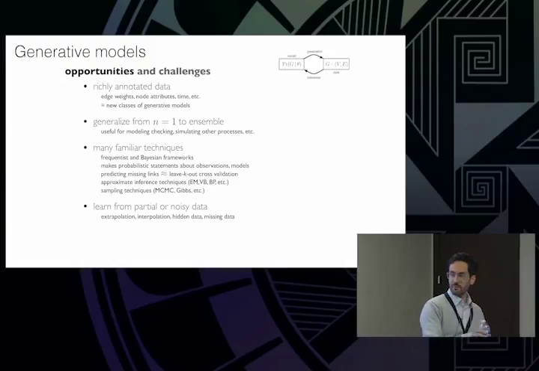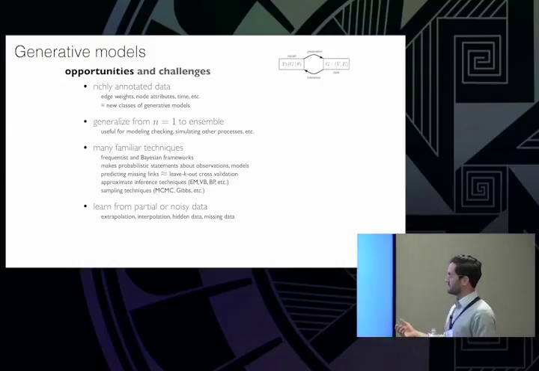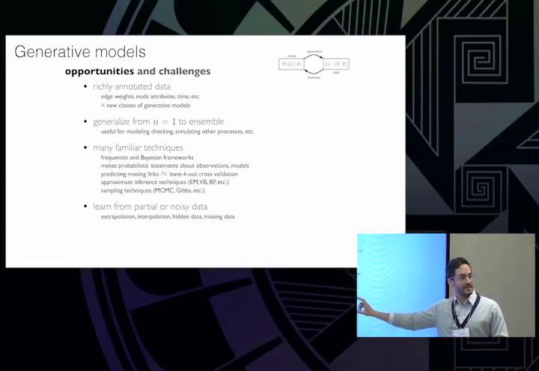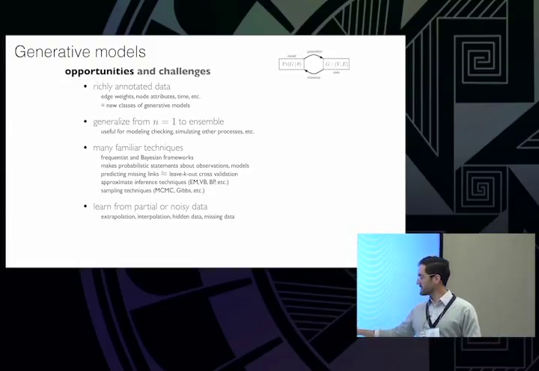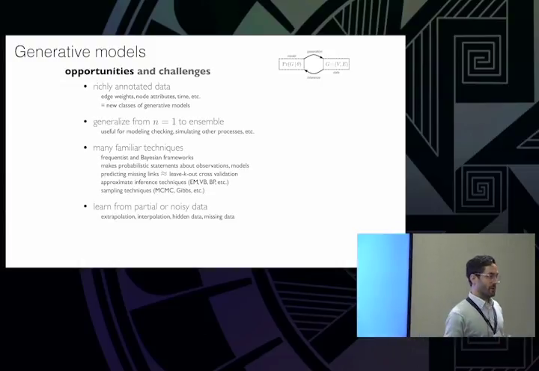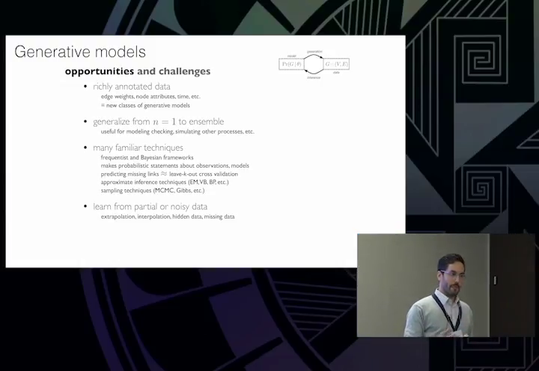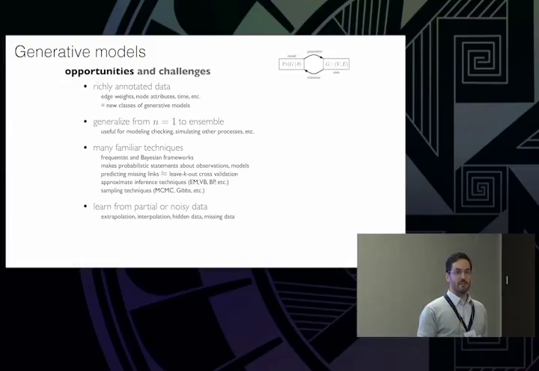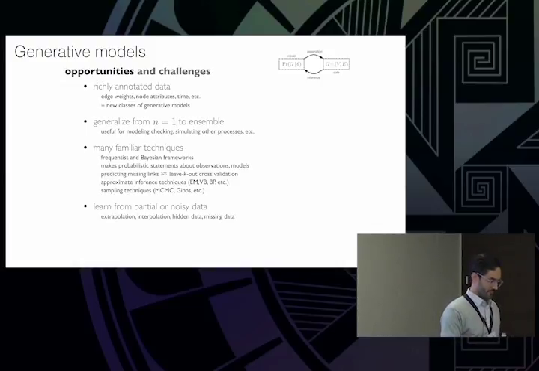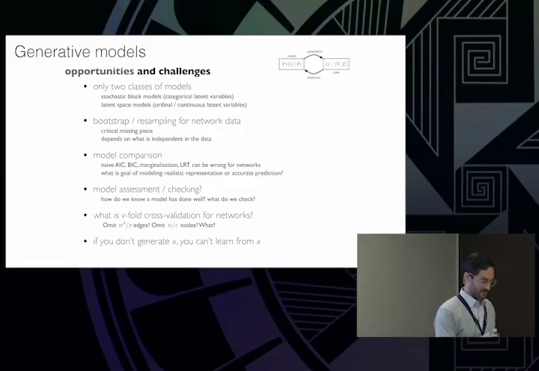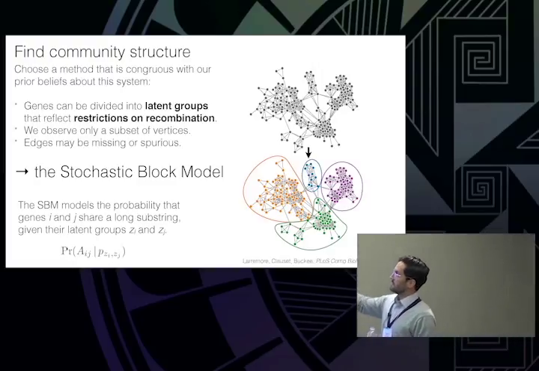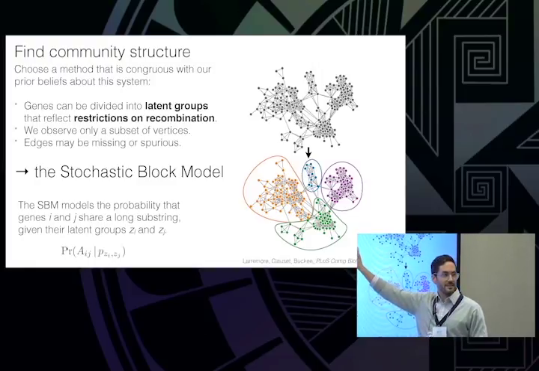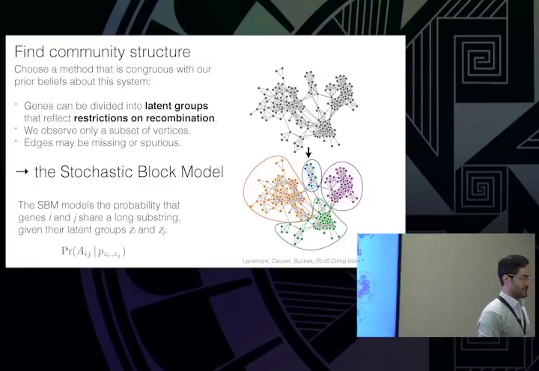One thing that I want to emphasize here before moving on, though, is that we can learn from partial or noisy data. And this is key for a reason for choosing it to analyze malaria parasites. We can extrapolate from data, we can interpolate, we can infer missing data, we can infer hidden data. We can also do all these things in the presence of noise. And those statistical guarantees that come up in generative models are super, super attractive to this. Okay, also there are problems, but ask me about this if you'd like. So back to the problem at hand, I was arguing to you that we should use the stochastic block model because its assumptions are really, really nice given the kinds of questions we want to ask about this biological system.